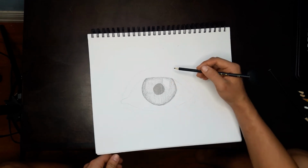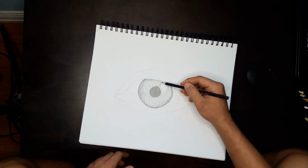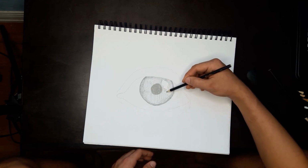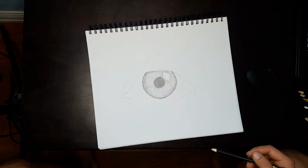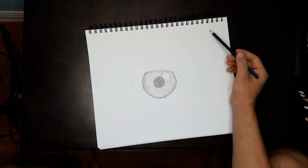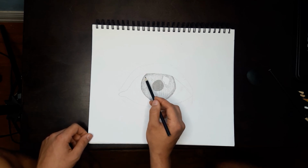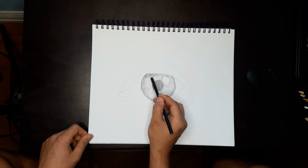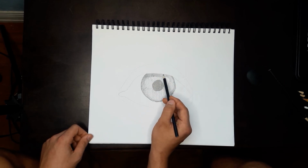Now that we've got everything in the iris colored except for the highlight, we're going to think about some shadows. As the highlight is on this side, that means there's going to be a light source up here. So this eyelid here is going to cause some shade throughout the top of the eye. You're going to take your pencil and darken all this upper part of the iris for now. Later we will go through the whites of the eye.